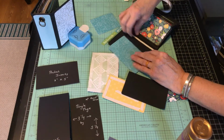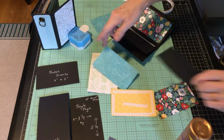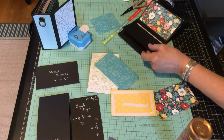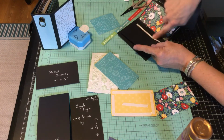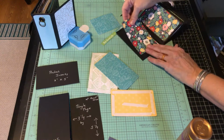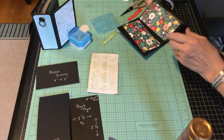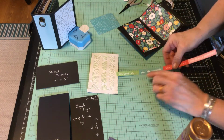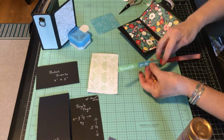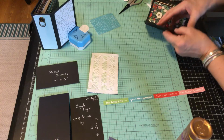Oh, the flap's already on. I guess that doesn't work. I thought this one wasn't done. So what I did is, here's your hinge, and it's glued to the back of it, and then you can decorate it afterwards. So I'll add those later. But don't forget, your paper came with zipped strips that you can cut out and add those words to as you plan your pages.